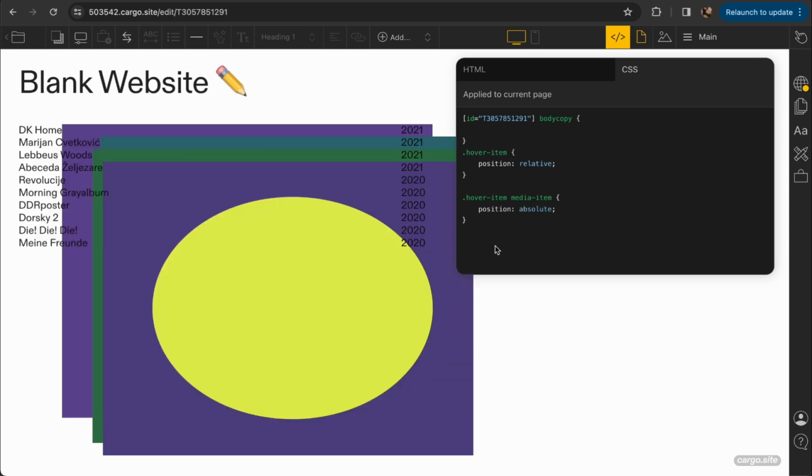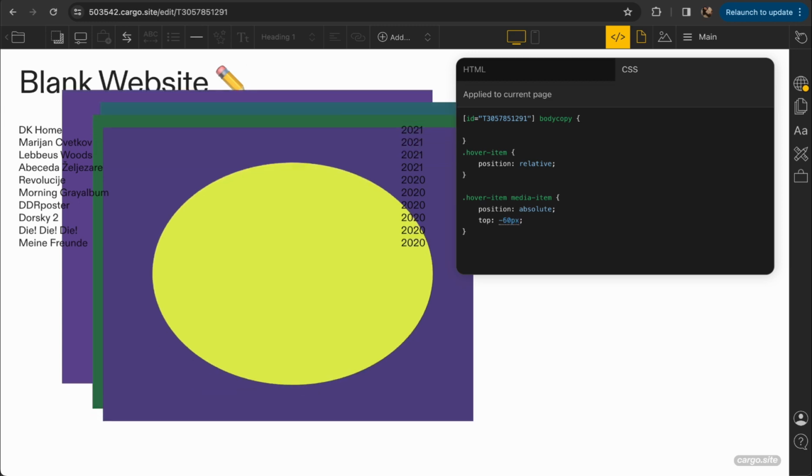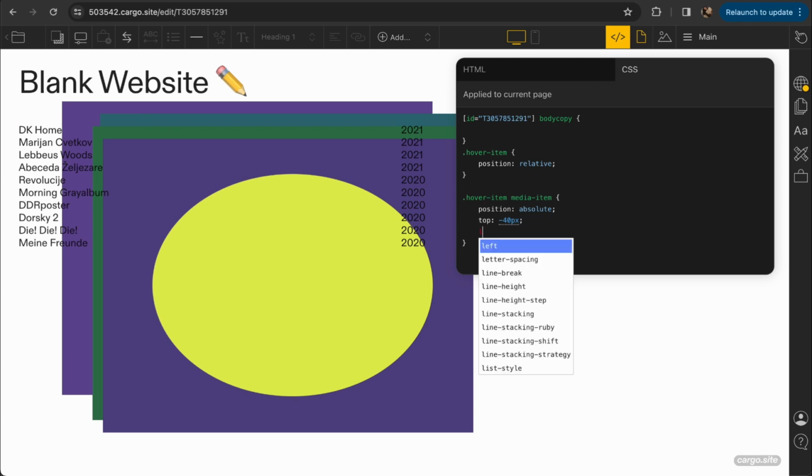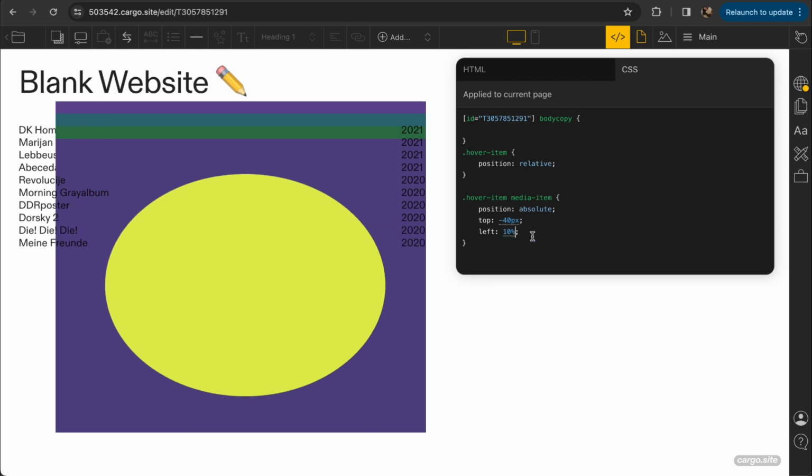Oh yeah, it works. So now you see that our images are organized a little bit differently, but we can move them using the top property, let's say zero, or we can actually specify even negative values. Don't forget to say pixels. So, okay, this is how I want them to be. And also left is going to be, well, maybe 10%. Okay, this sounds good. Also, I want these images to be behind my text, so I'm going to use z-index minus one.